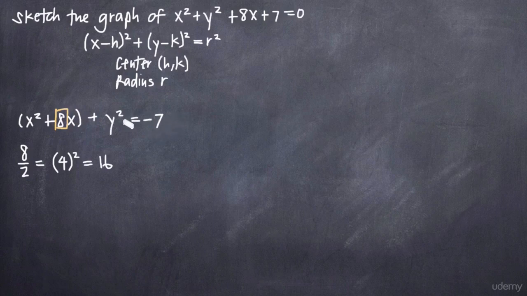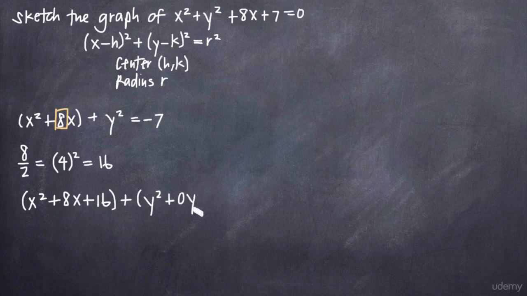Because there's no first-degree y term, or term that involves y to the first power, we don't have to complete the square for y. We're just going to get 0y plus 0. So we'll see what that looks like in a second. Let's go ahead and add in our 16. We'll get x squared plus 8x plus 16. We've completed the square with respect to x. For y squared, we'll get y squared plus 0y plus 0. We don't need to complete the square because we didn't have a first degree y term. We didn't have this term here. So we can just go ahead and add in 0y and 0.